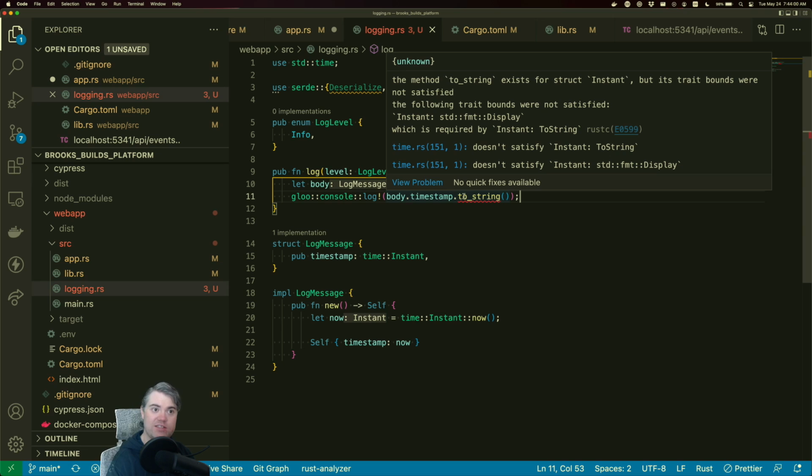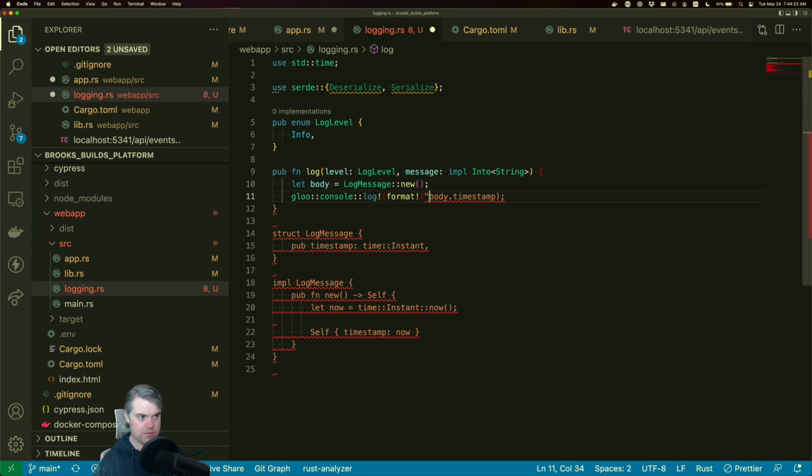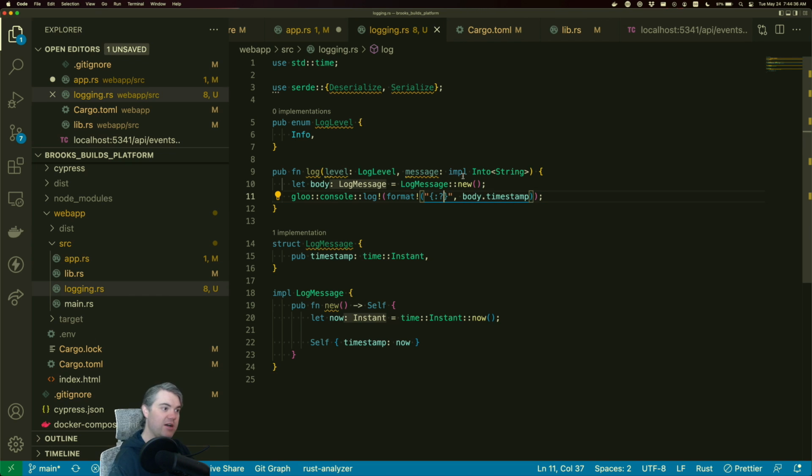The method toString exists for struct instance, but trait bounds were not satisfied. Okay, so it can do toString, but it can't do Display off of that. Can I format this? Okay, I can debug format this.